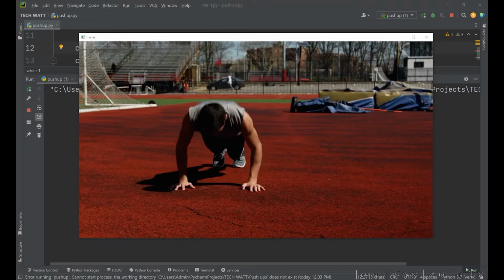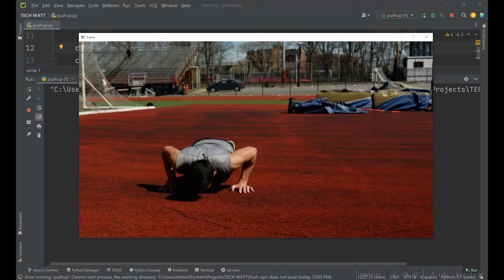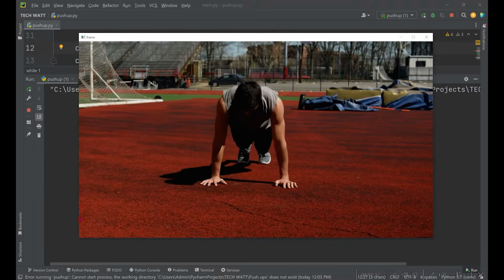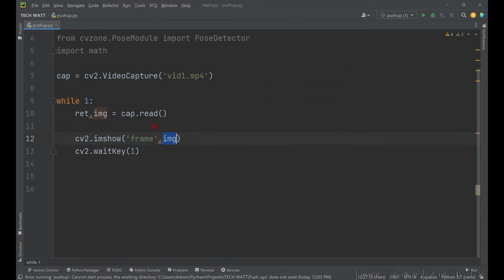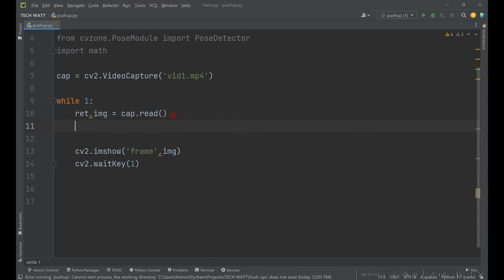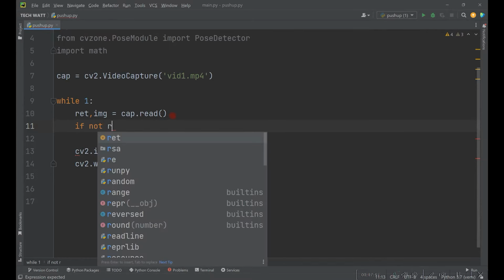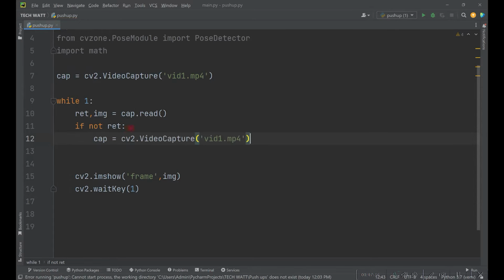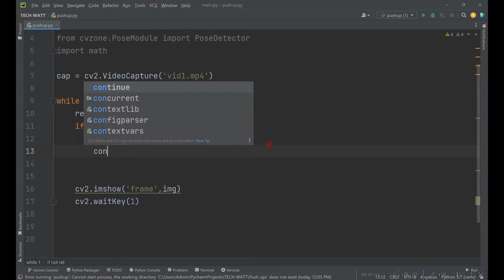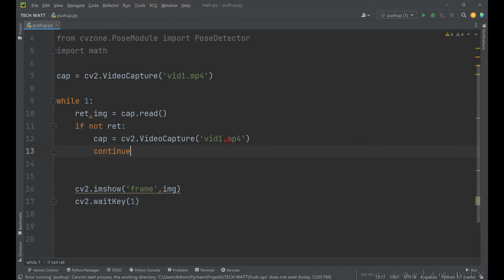So you can see we have our video file here. And the guy here is easily pushing out. So this is working fine, and you can see we are out of frames. So the video is gone. So all we'll go ahead and do now is to find a way to be repeating this video continuously because it's very short. So for that we can say if not ret, what we'll go ahead and do is to read back our video file once again. Then after reading it, we just have to write continue for it to repeat over and over again.